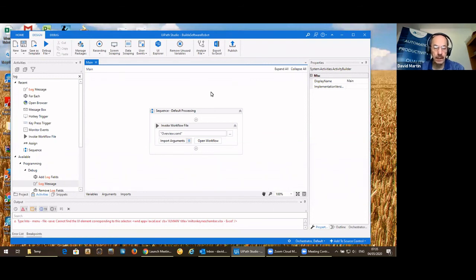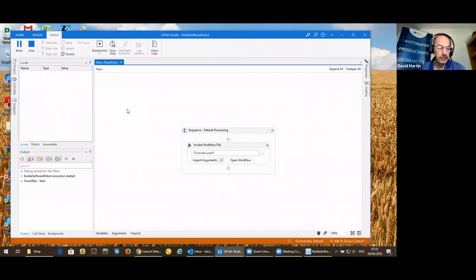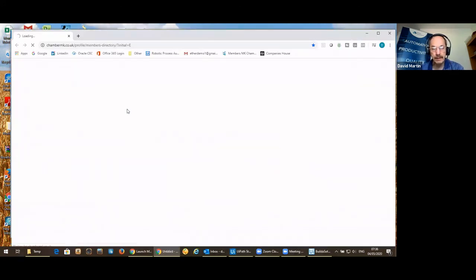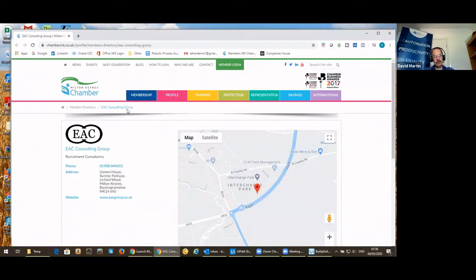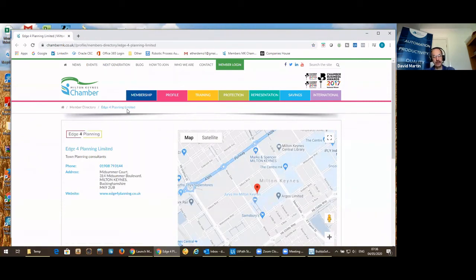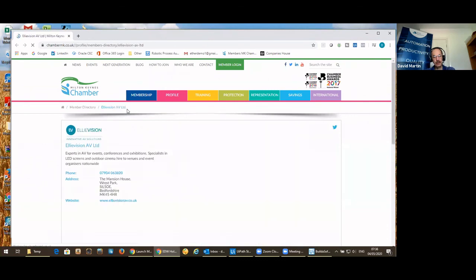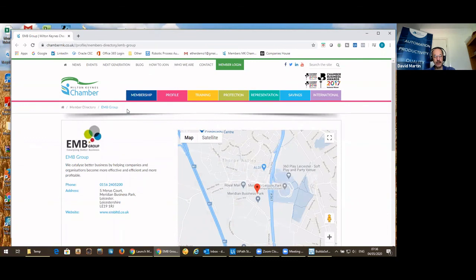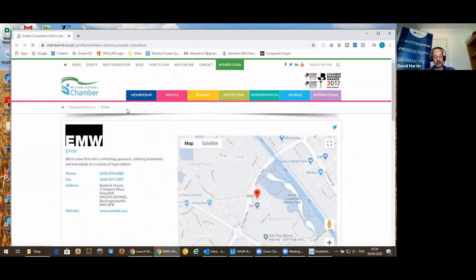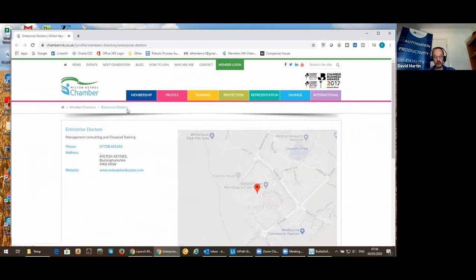Hello again. This is the actual demonstration running in full, so you can see it complete the whole process. So we just run it now. As you saw during the main webinar, the robot goes off and looks at Gmail, pulls back the email that contains the instruction, and starts performing the instruction by going through the Milton Keynes Chamber of Commerce website, in this case looking for companies with the letter E as the starting name. It goes through each of these web pages in turn, extracting the data, and once it's completed it all, it will then go through and build our Excel worksheet.